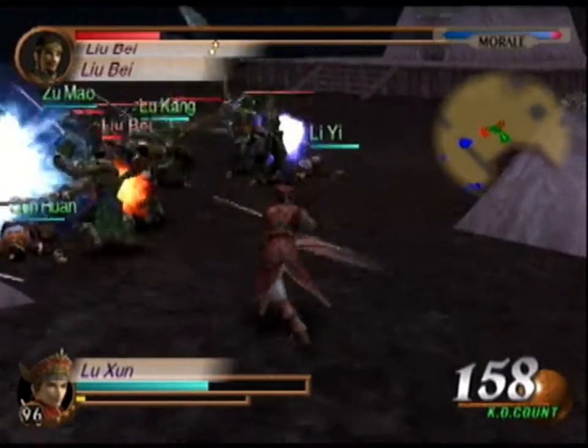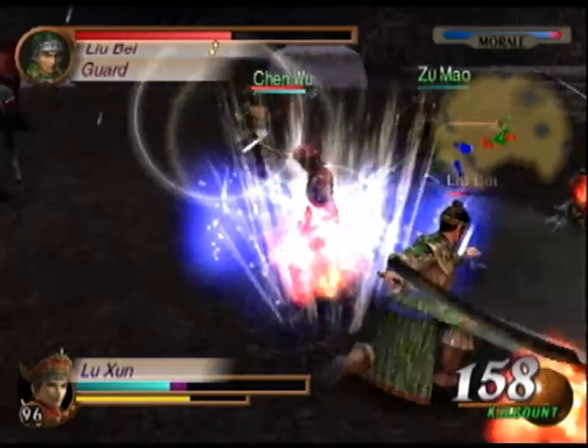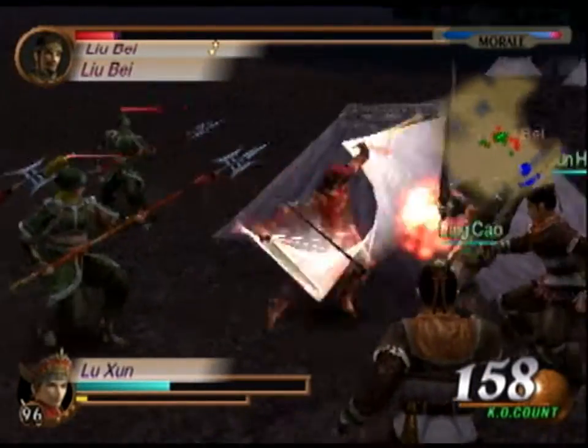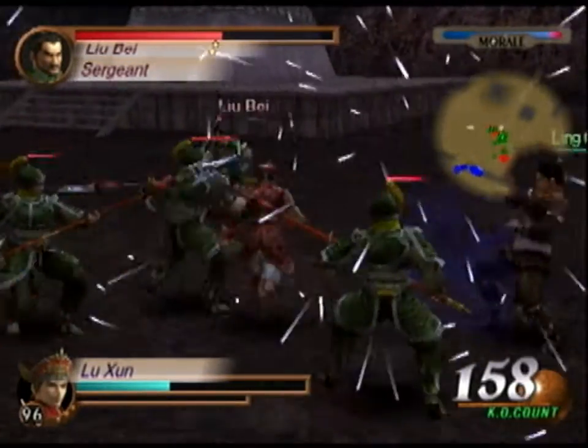Obviously, being a commander, he's going to be a little tougher and more annoying to take down, but never impossible. Make use of those Musou attacks, and job's a good one.